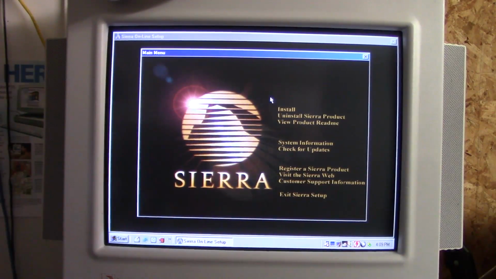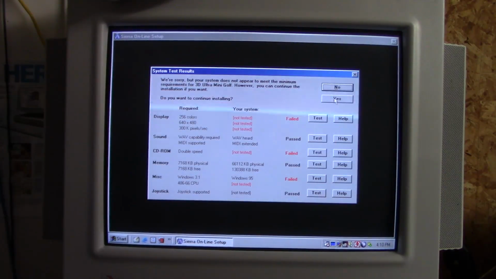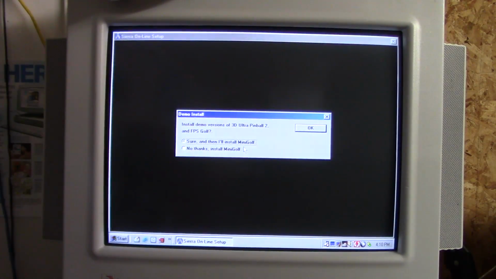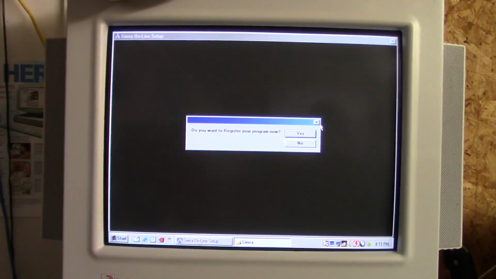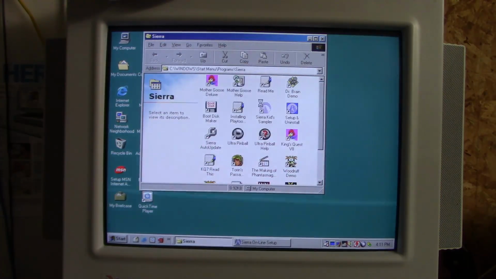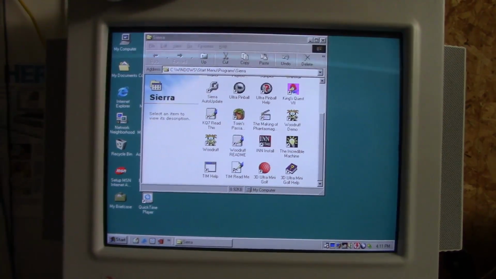Now the setup does look newer than before, but it's also going to have the same divide by zero error from before. So again, we will not do the testing, and I do not want those demos, and I want a large install. So here we go. Again, no to registration. And there we go. Now we got some 3D Ultra Mini Golf. Very fun game, I must admit.